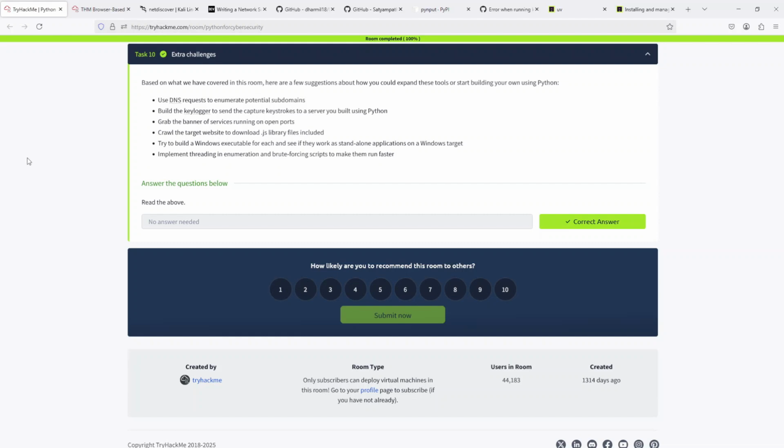For example, use DNS requests to enumerate potential subdomains, build the keylogger to send the captured keystrokes to a server you built using Python, grab the banner of services running on open ports, crawl the target website to download JS library files included, try to build a Windows executable for each and see if they work as standalone applications on a Windows target, and lastly implement threading in enumeration and brute forcing scripts to make them run faster.